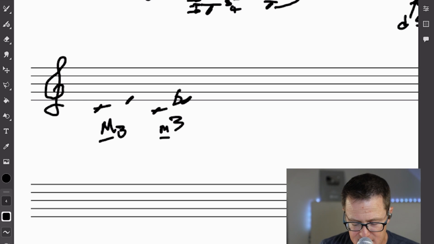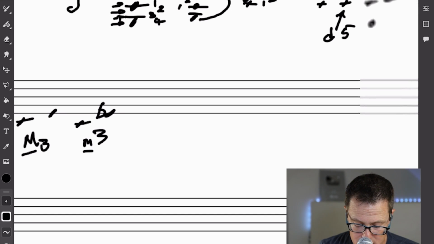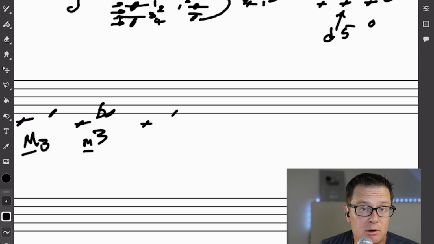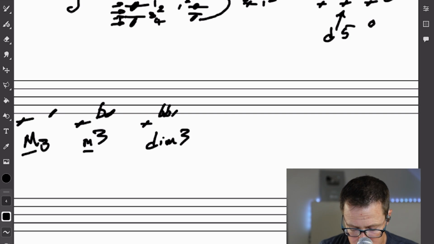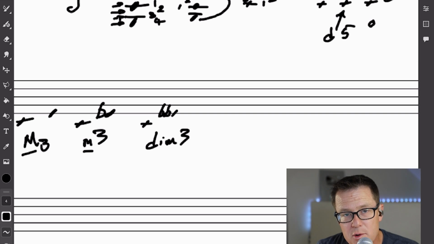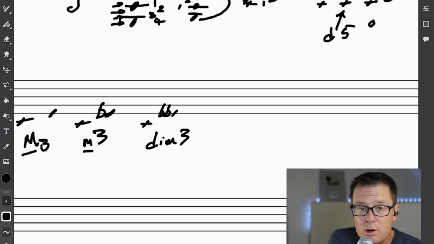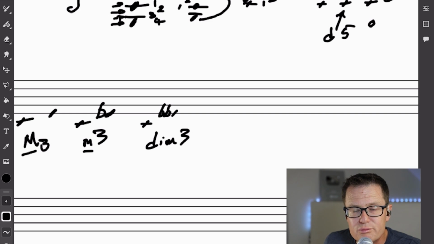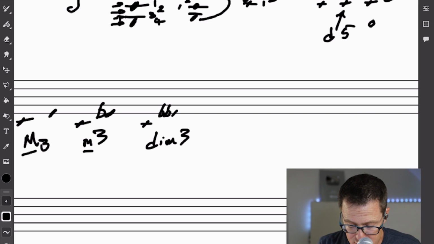Notice I'm doing an uppercase and a lowercase m. If that note was to be lowered again by using what is called a double flat, then it becomes a diminished third. Okay, now that diminished third is going to sound just like a major second. Do, mi, do, me. Okay, and don't worry about the solfege. We don't really sing double flats all the time. So, okay, it sounds just like do, re, but it's down 2 half steps from the original major.